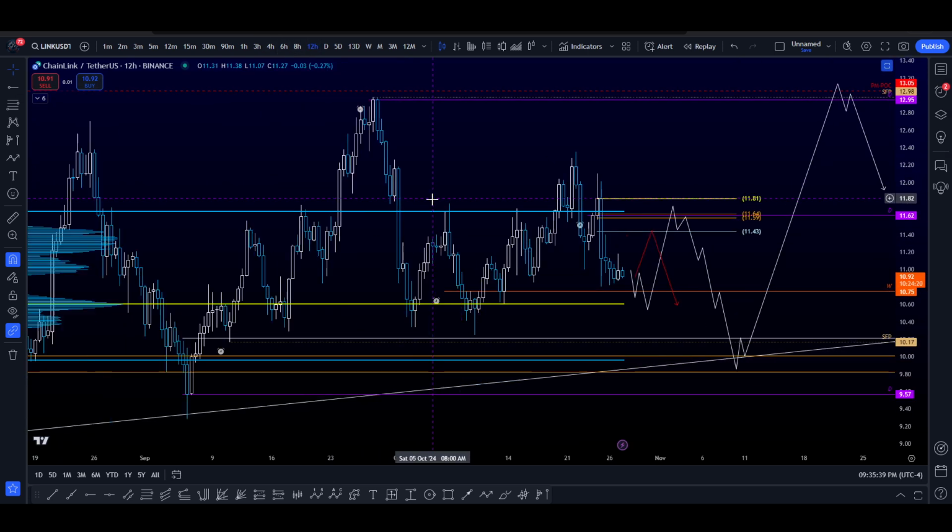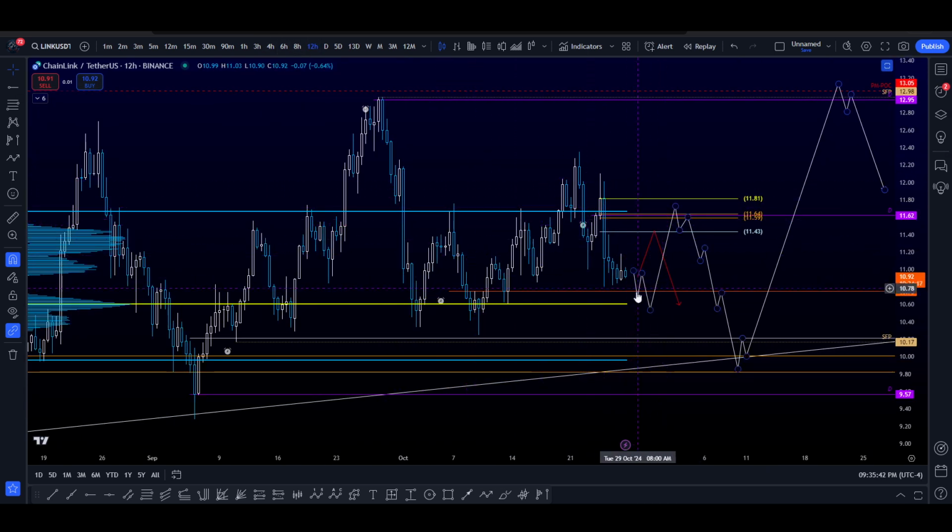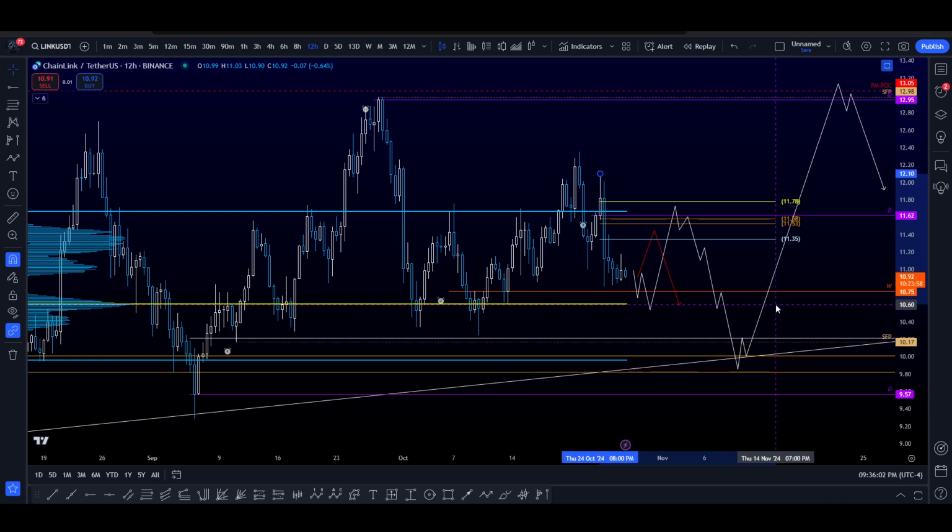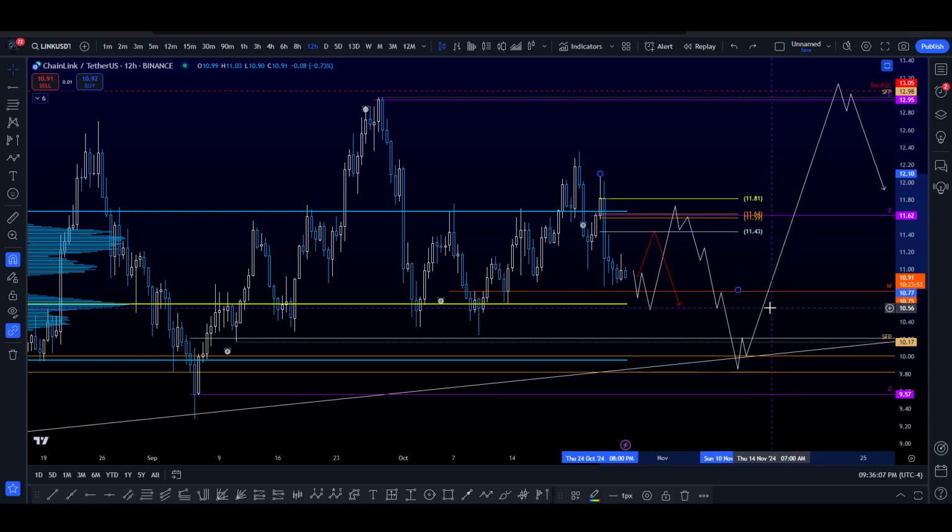With that being said, before a continuation to the upside, I would be expecting the market makers to come down, grab some liquidity, testing this weekly level, testing the point of control, impulsing up into this daily level above, which right now lines up with the golden pocket. If price does sell off a little bit, sweeps the lows, maybe it comes down to here. But for right now, we'll just leave it where it is, but I'm expecting price to come up into this golden pocket daily level, untested daily level, and also back into the value area high.